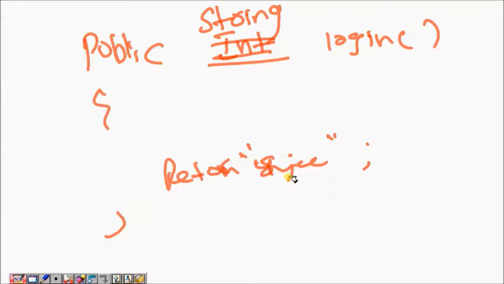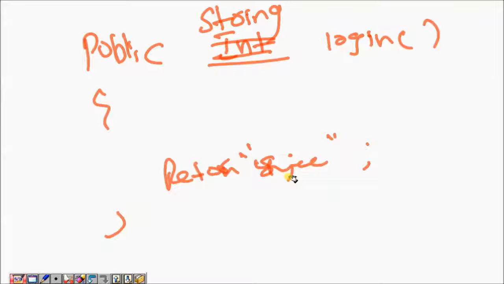What happens if you mention void, and what happens if you do not mention void and mention a data type instead? Once again, if you mention void, that method cannot return any value.